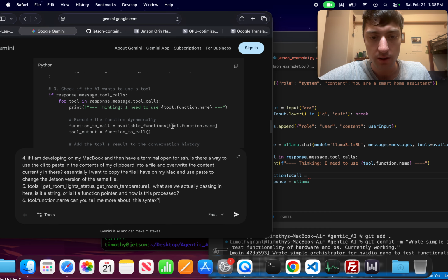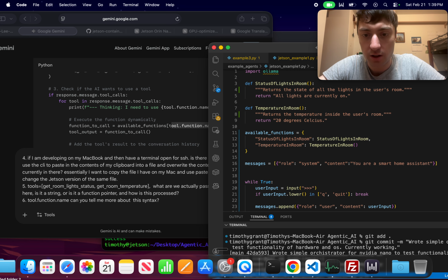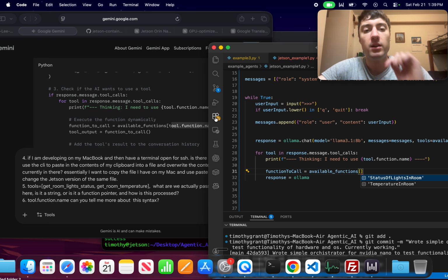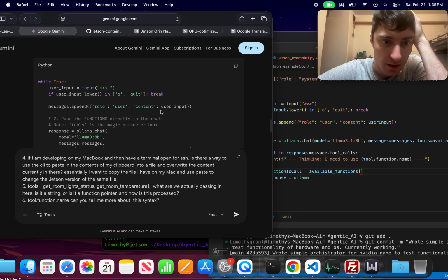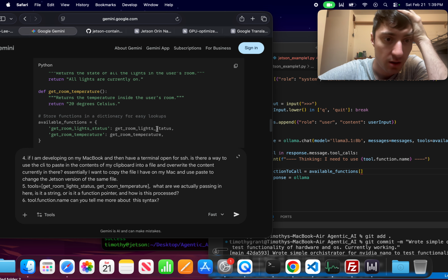Available functions, which is a dictionary, right? And now I am going to do this. I am coming here, and this is a dictionary, and I want the key value, right?